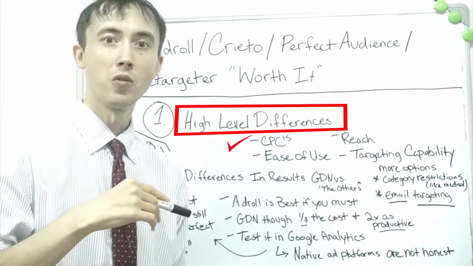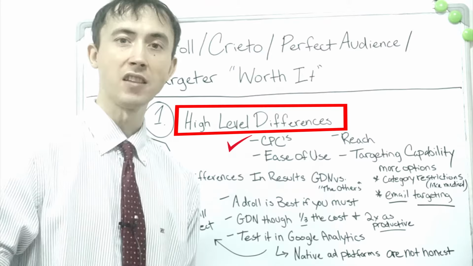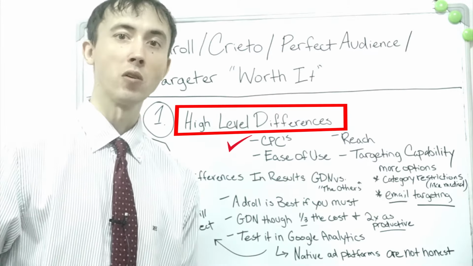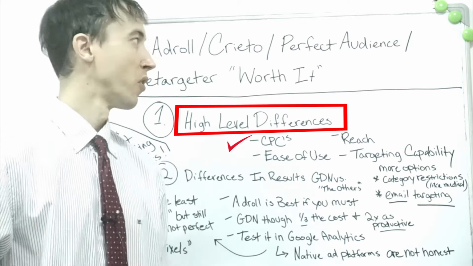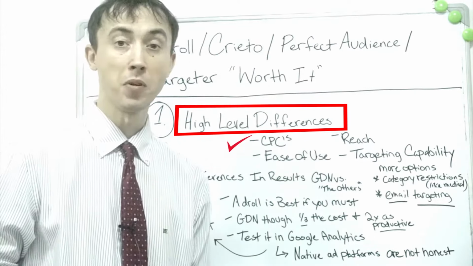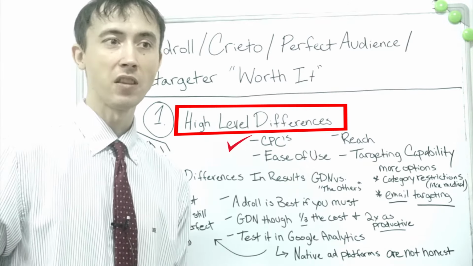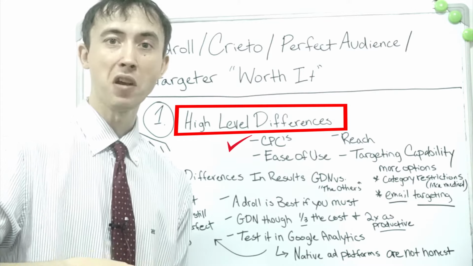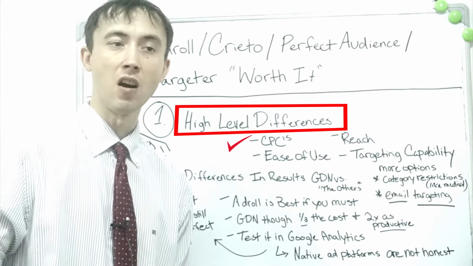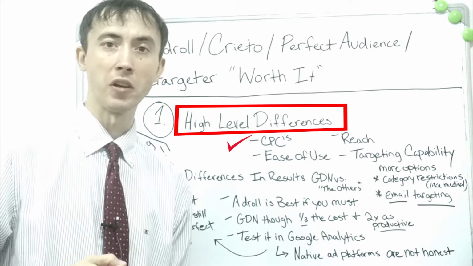And so Google obviously owns Google Ads, and they own Google AdSense. You're going directly to the source. There's no middleman, so to say, with Google Ads. Whereas with these other third-party providers, Retargeter, Perfect Audience, and so on and so forth, they don't actually work directly with the publisher. They're just reselling traffic out there on the open network, if you will.